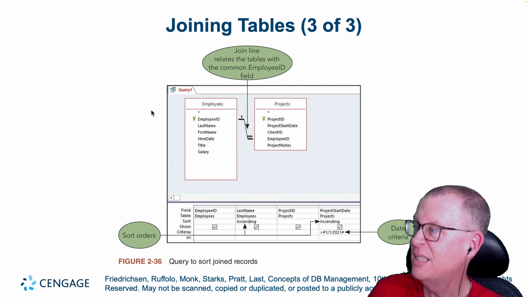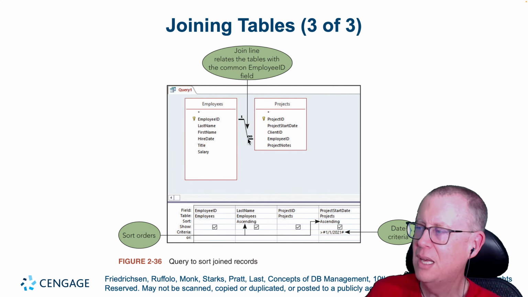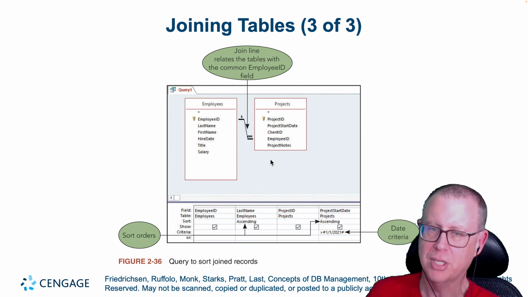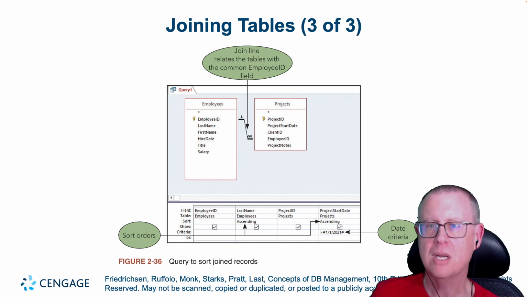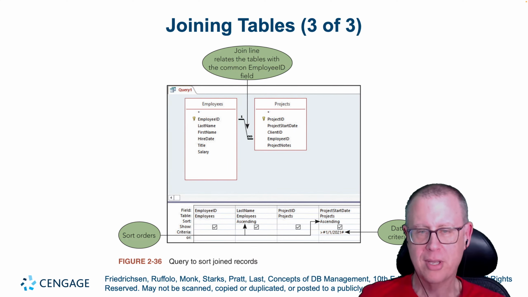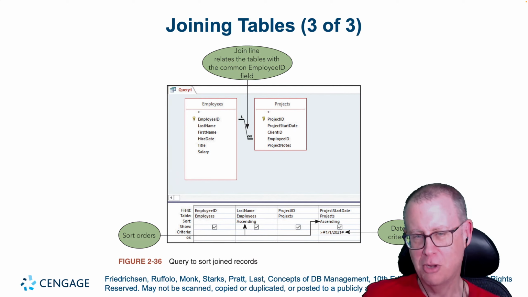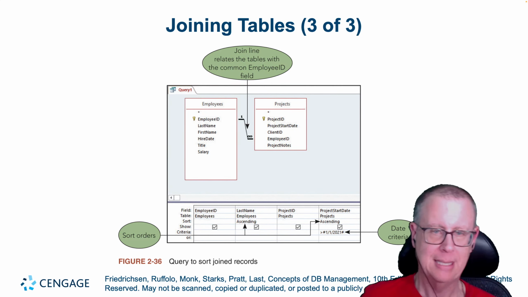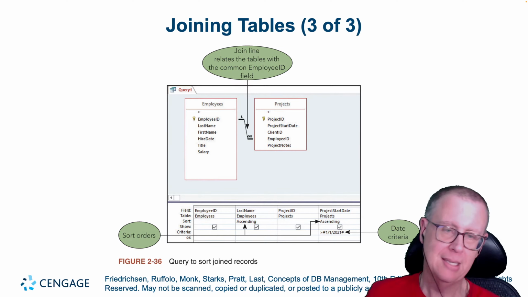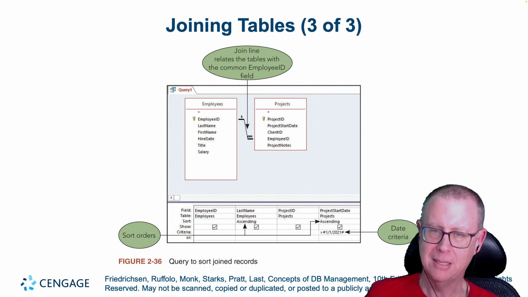You can see that one-to-many is coming from the primary key. You can see there's a little key beside employee ID. So that's the primary key. There's a 1 here, and it goes to the same named field over here, employee ID, but you can see there's no key here. The key on the projects table is the project ID. Usually it's a good idea to name your primary keys with key or ID, something like that. Number sometimes, just so that it's clear.